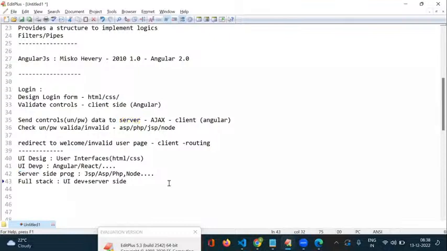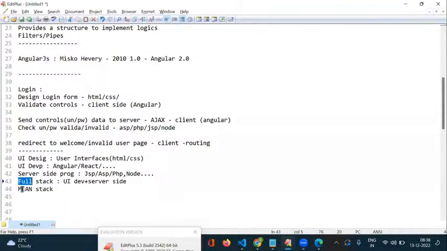Okay, and we have the next name, that is MEAN stack programmer. A MEAN stack programmer is the same as a full stack programmer only. In which areas a full stack programmer works, in the same areas a MEAN stack programmer also works, but the programming stack is different. In full stack, for front end we can use any technology like Angular, React, or vanilla JS, and for server-side coding Java, .NET, or PHP, anything, and database SQL Server, Oracle, MySQL, anything.